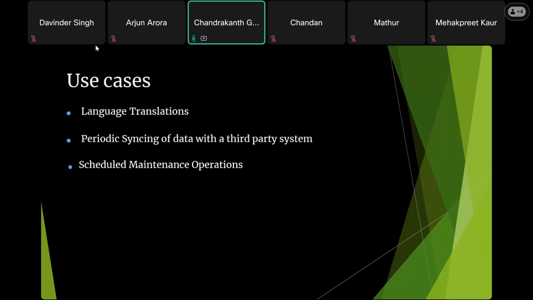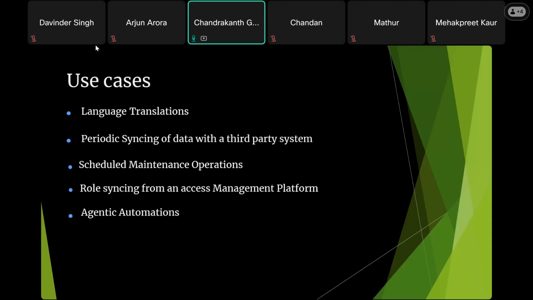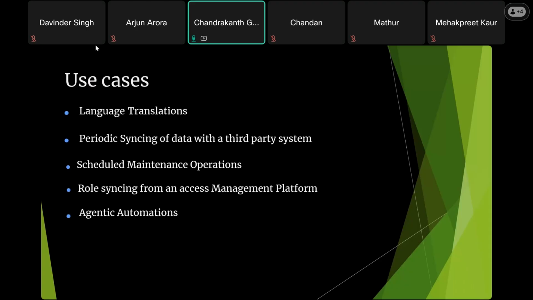We can schedule those jobs using this management mutation. And if there is an access management system like Identity or SailPoint, and I want to sync the user roles from that system to Sitecore, I can use that, or any kind of agentic automations.